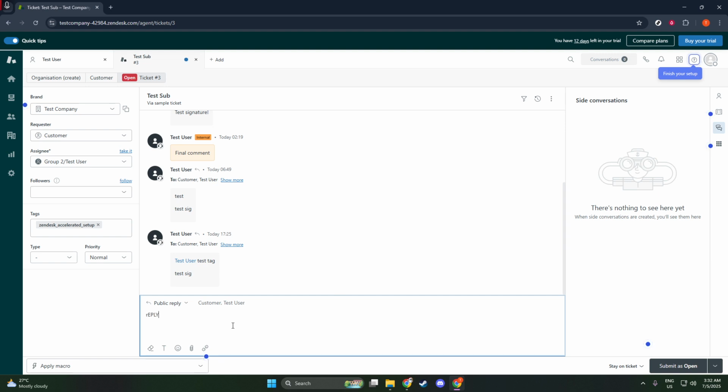Moreover, if you're dealing with recurring inquiries, macros can be a lifesaver. These are predefined replies that can save time and ensure consistency in your communications. If your situation calls for it, you can also attach files using the paperclip icon. As you type your response, the entire ticket history is visible above your composer, so you can easily reference past interactions with the customer and maintain context.